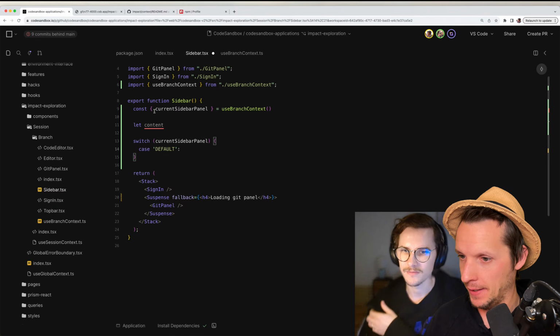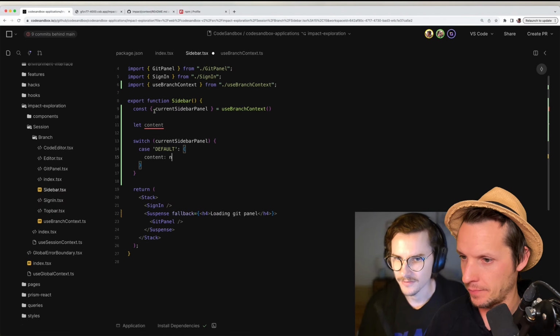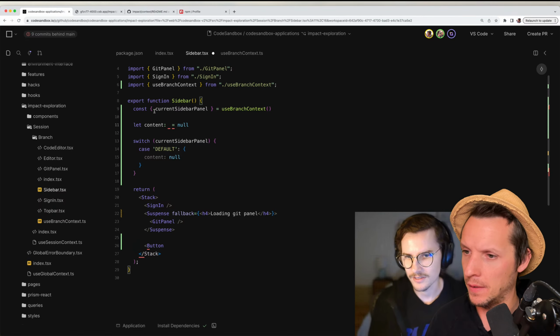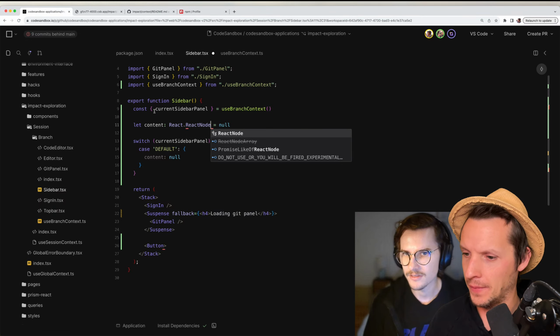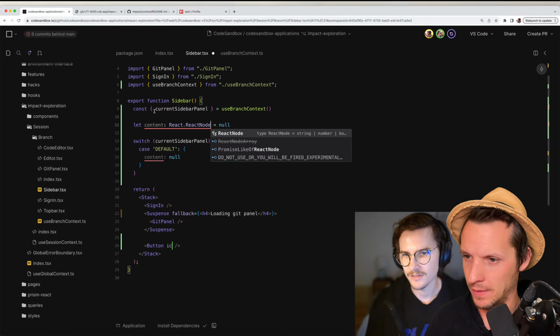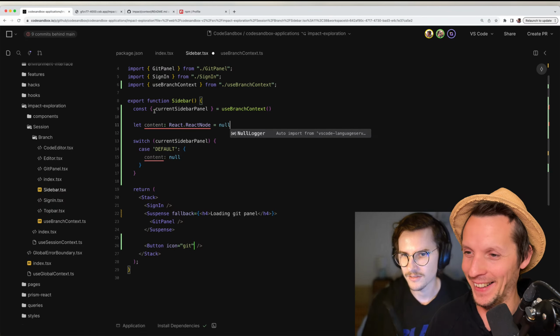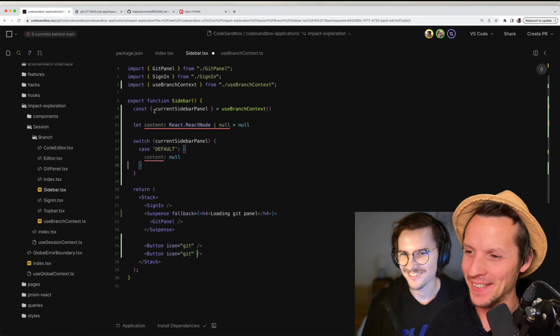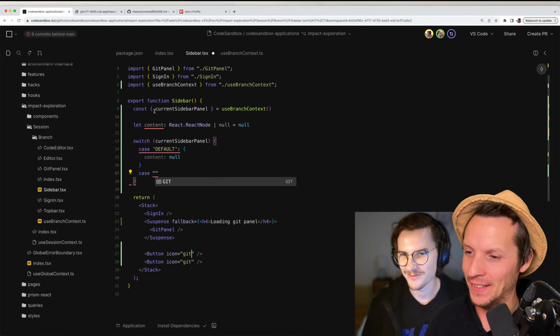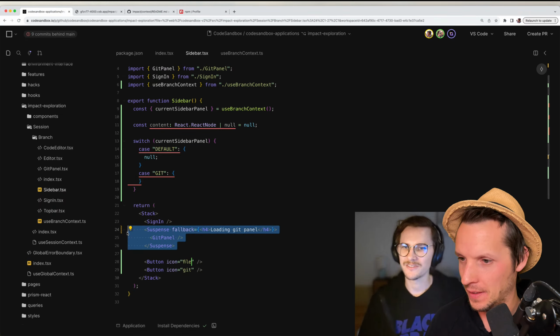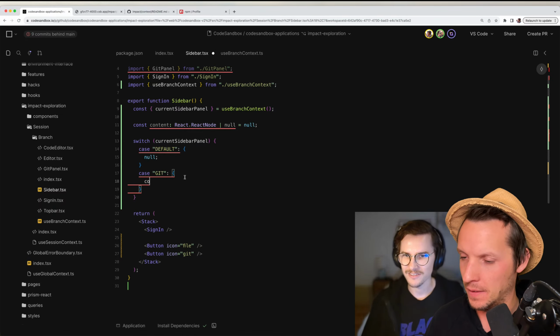Oh, sorry. So this would be like null, but it can also be. Let me add 2 buttons here. Oh, yeah. Oh my god, I just got a bit. Will this work? Oh, but that's awesome. Git, and then we'll say that.